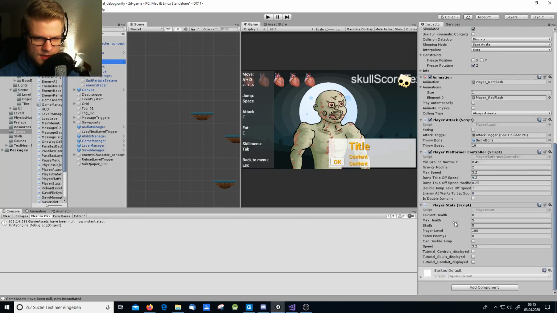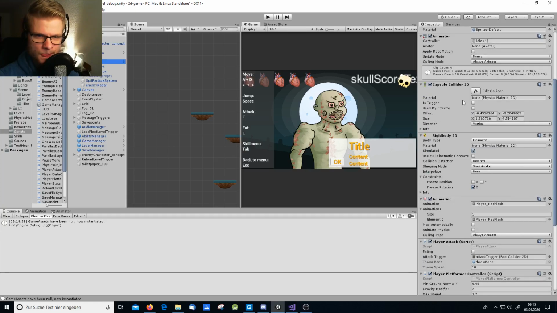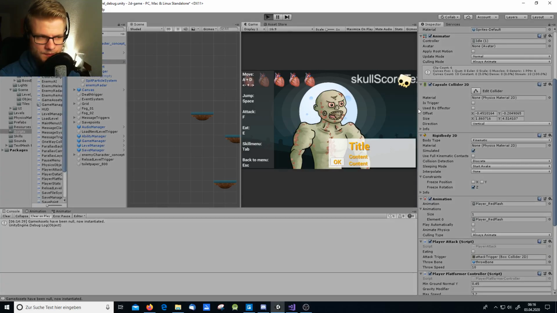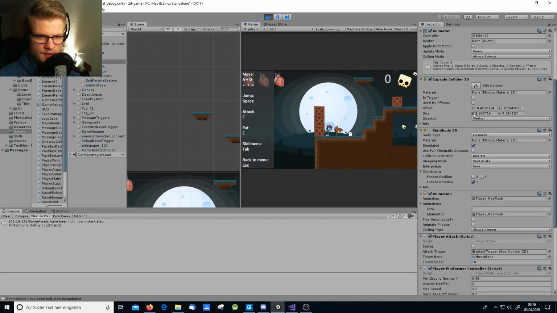Let me see, what do I have on the player itself? I got this capsule collider, and it is not a trigger. Huh. What happens if I put this one to is trigger? The player should fall down, in my opinion, but it is okay.